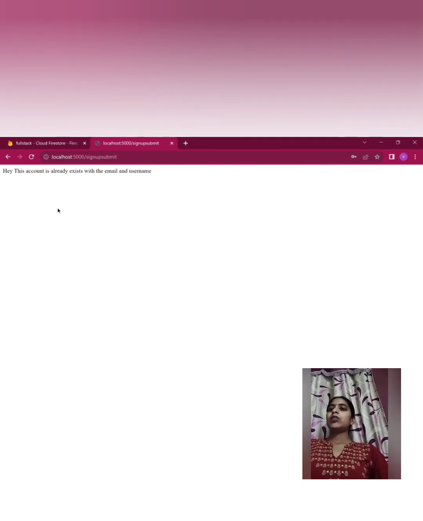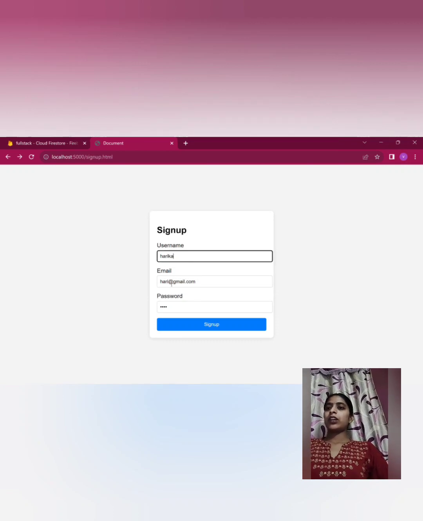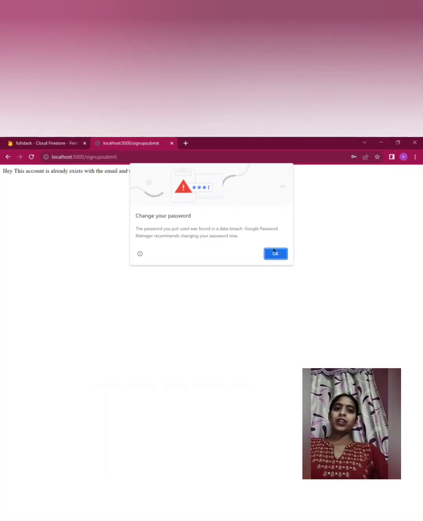Here we can see when we sign up using the same username or same email two different times, it gives an error. Here I'm giving the same username and changing the Gmail address, and by signing up it says this account already exists with the email and username.